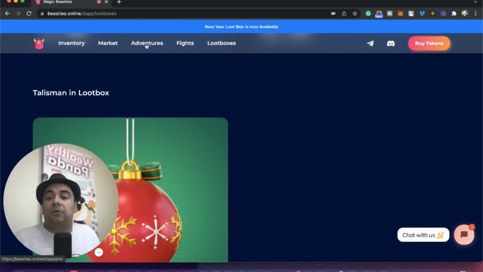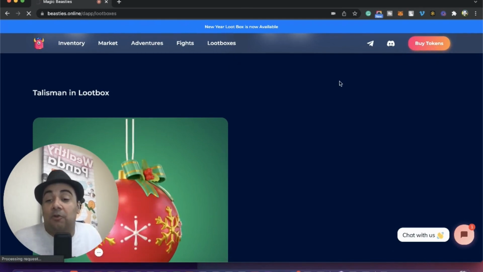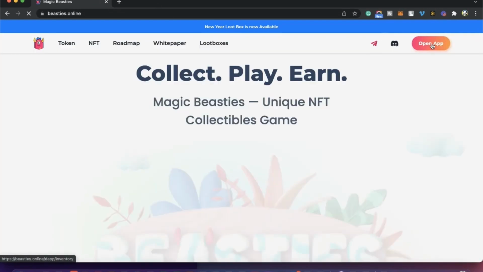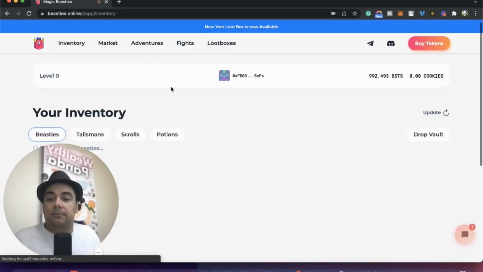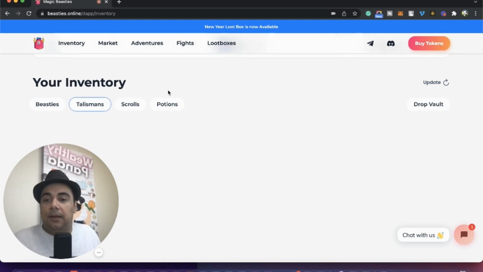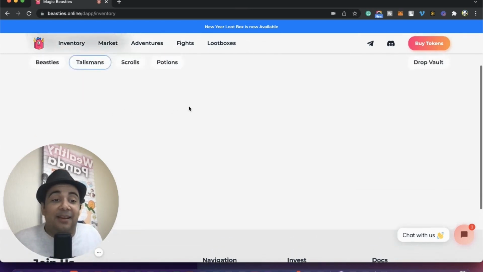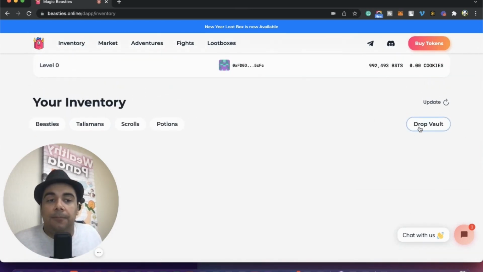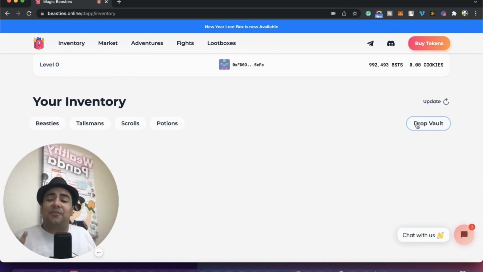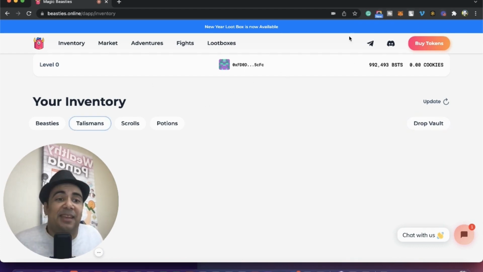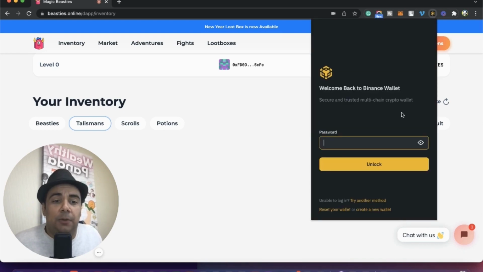Now I'm going to open the game and see what I can do with this. I don't know what I can do with a Talisman and Loot Box. Okay, so it's not a Beastie, which means I can't really play with it. But it's a character, or I think I can use it. They were planning to add some of these, what they call bits or whatever. I'm not sure if the Talisman is one of these. It's taking a bit to open. Okay, let's go back and see. It's not showing up, and I think it takes a while for them to actually show it.